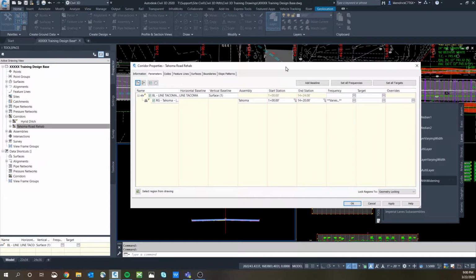It pulls up this big window, a lot of tabs, a lot of different options. It's overwhelming when you first start looking at this. As you work with it more, predominantly you're going to be in the parameters, you're going to be in surfaces, and possibly boundaries. For the most part, those are the places where you're going to be working inside this window. Inside of the window, there's a lot of information, a lot of boxes.